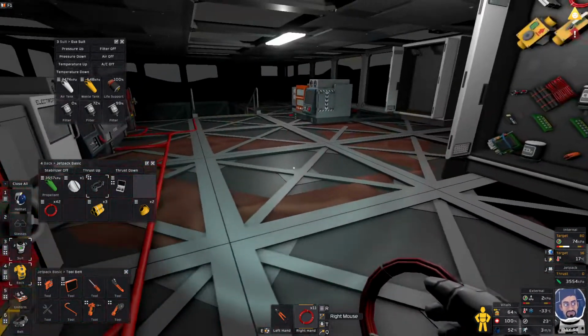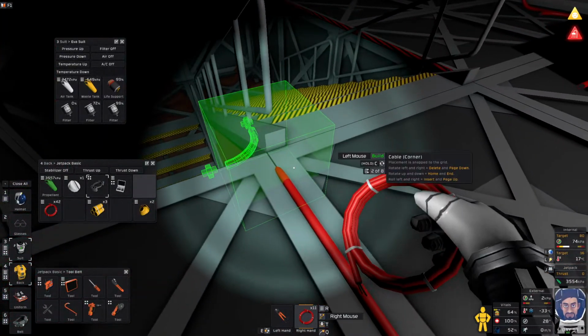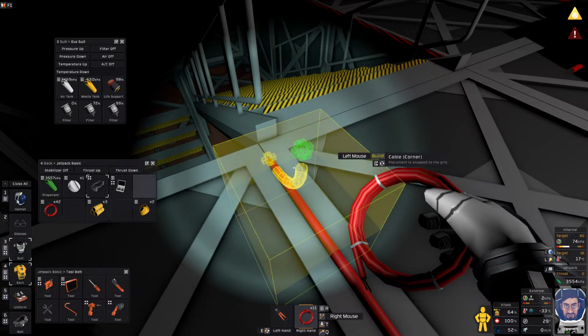Let's charge this up. For now we'll focus on this new bit.